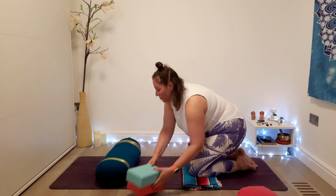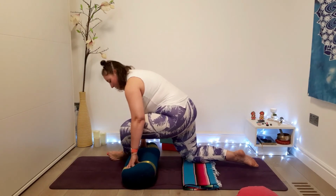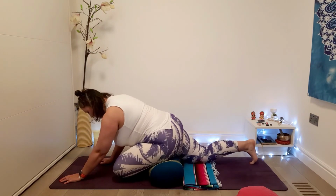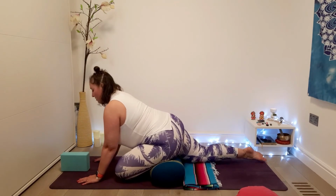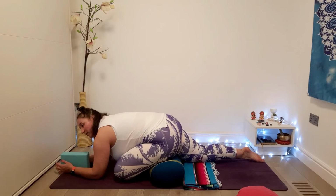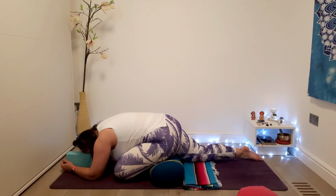So we place the bolster there, step the foot forward, and I'm bringing the hips on top of the bolster. And from there you can do the same thing as you did on the other side. You can either stay up here, if this is enough of a stretch for you, or maybe you can come down onto your forearms. And if that's the case, it might feel nice to rest your forehead on your block. So stretching your right leg behind you, the toes pointing back. And try to relax into the pose.